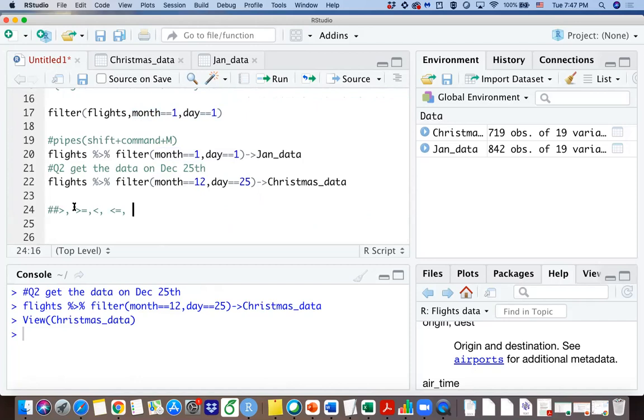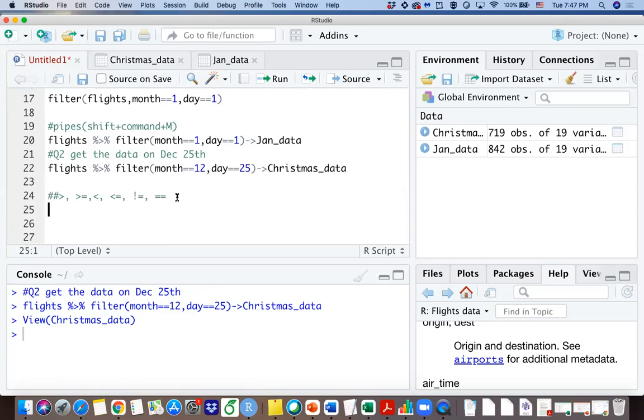And also you can talk about something that is not equal, and also some operations that are equal. So you can use so many operations when you are picking the values in the data set.